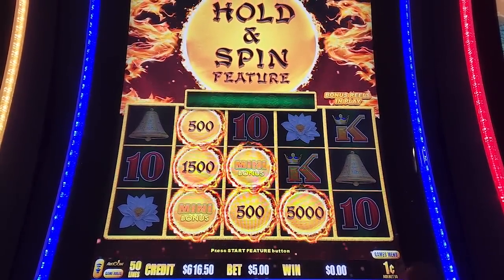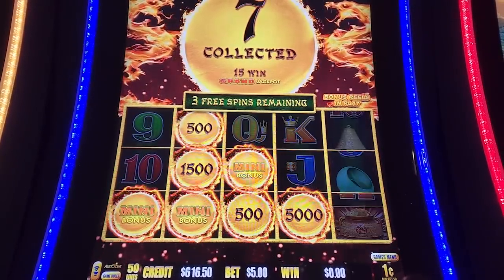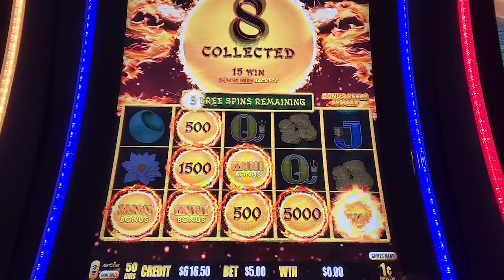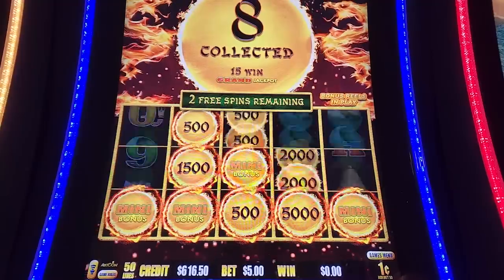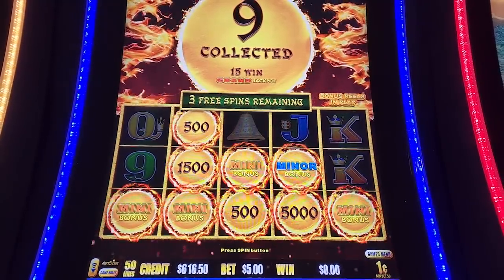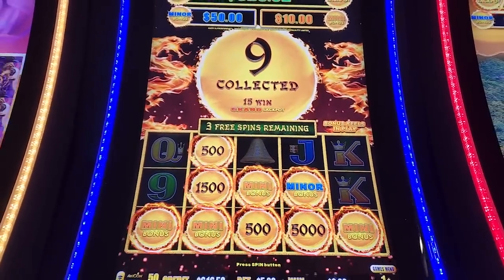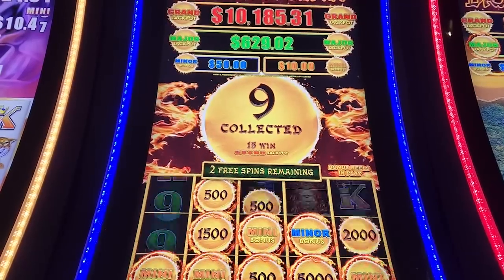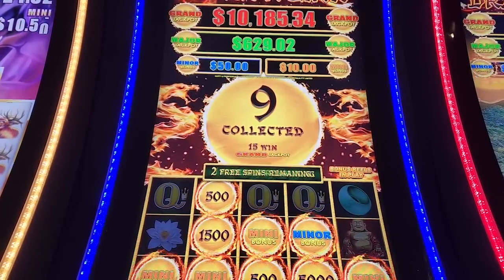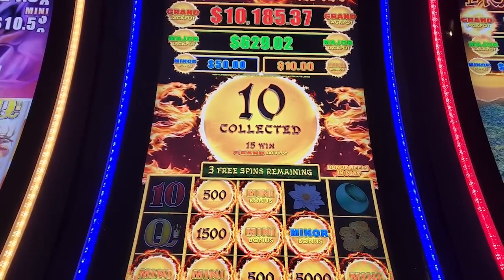And look, the $50 symbol is already better than the $15 symbol. Both of those are worth more than the minis. 105. I believe we're at 105. So you've got 2 spins left. Now it resets to 3 because you got another one of those. Resets to 3. Minor, that's a $50 symbol. 165. Let's get up there so we can see all of this here. Fill them all in with the grand. You don't need to see that bottom line anymore because it's filled in completely. Reset back to 3. There we go.